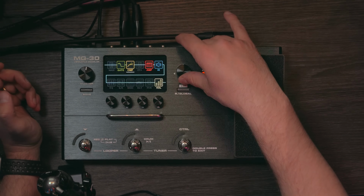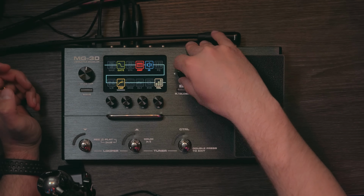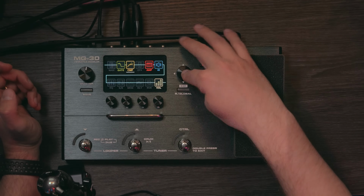You can actually reorder these. So for example, I hold up and then I can move my compressor block wherever I want it to be. It can be the first, it can be the last. And yeah, there you go. Pretty much everything you can do on the desktop editor, you can do on the modular itself with a very nice looking user interface. So again, thumbs up from me for the user interface.